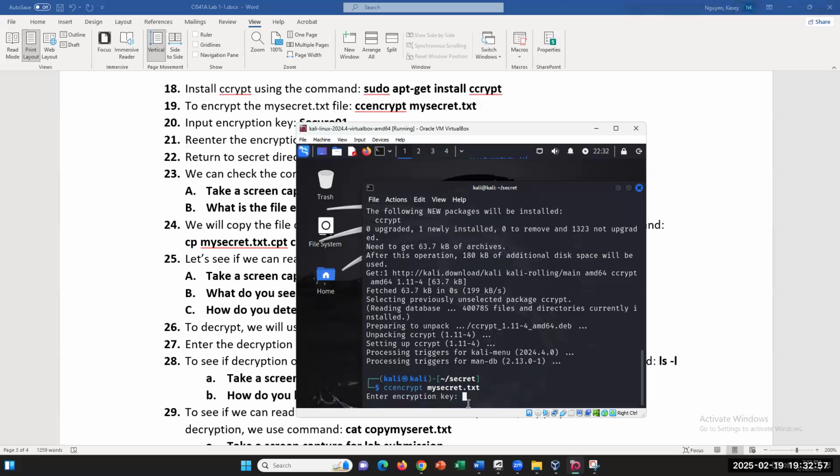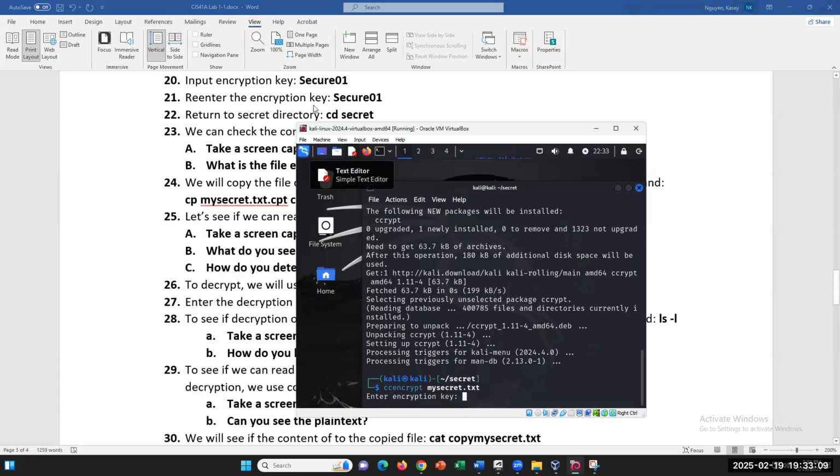Press enter, and it's going to ask you to make a key. This is a key that you can use to protect the file. By practice, we want to make sure that it's lengthy. For the lab, I only put down secure01 because it's easy for you. But in the real world, we want to use 12 characters plus, because the longer the key, the harder it is for them to generate it. Now remember, just type, don't wait for the cursor to blink. Just type.